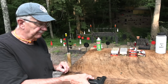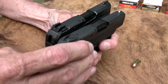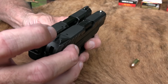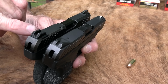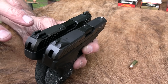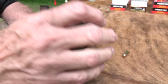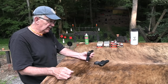And so anyway, the 2. Okay, look at the sights. Look at the big difference in the sights. All right, you've got a tritium, a big dot up there, fairly big. Okay, and then you've got a dovetail. So this will take sights for the Smith & Wesson Bodyguard. So if you've got some other sights that you'd rather put on here, if they fit a Smith & Wesson Bodyguard 380, then they will fit on this, as I understand. Okay, so if you don't like that rear sight or the front sight, you have some choice there.